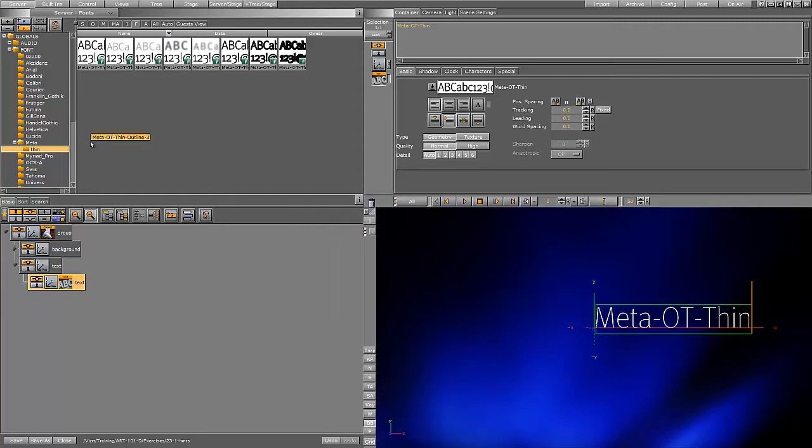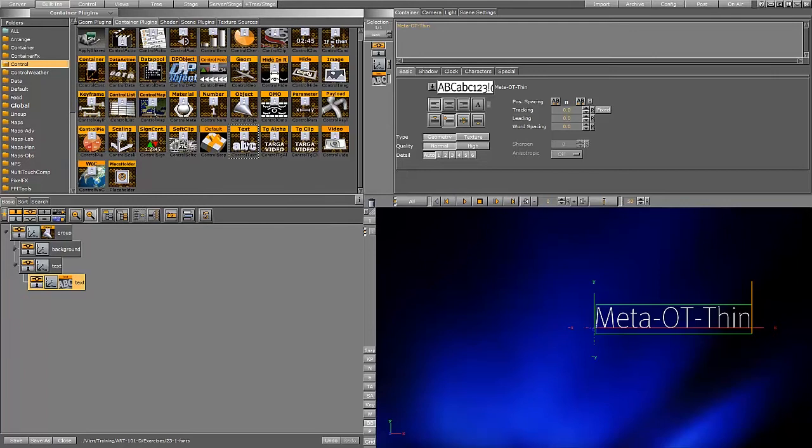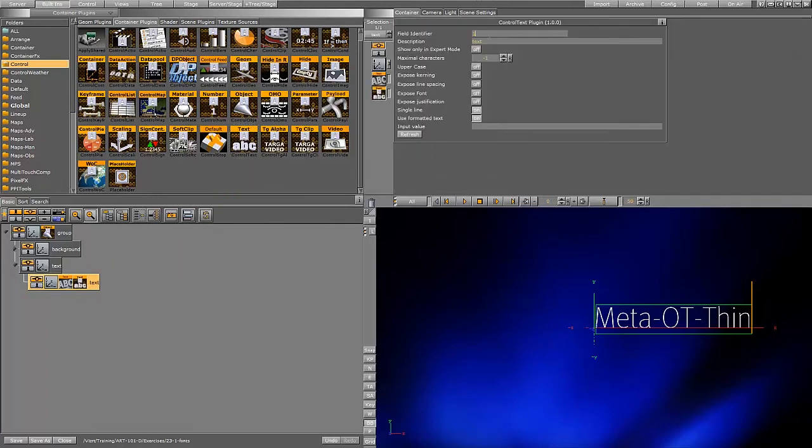When you want to control the text from Artist or Trio, you need to have a control plugin on it. And this one you can add like this, and you will set a field identifier, and that is really important, because it allows you to use the same field identifier on multiple versions of that font.